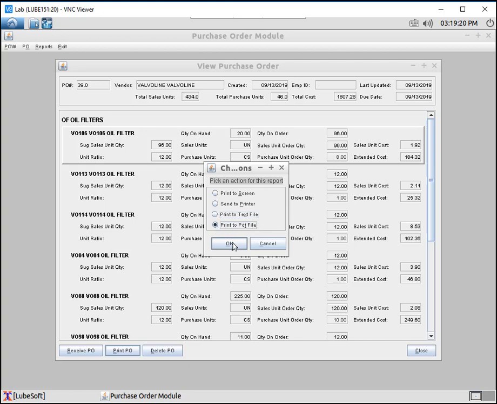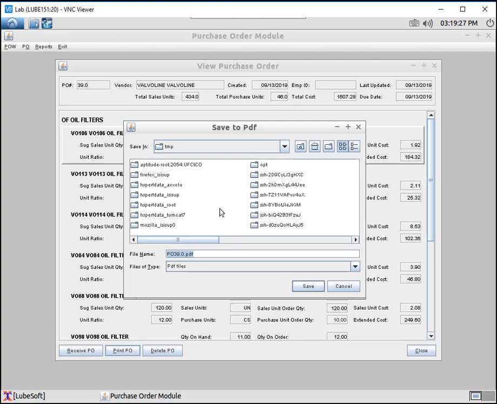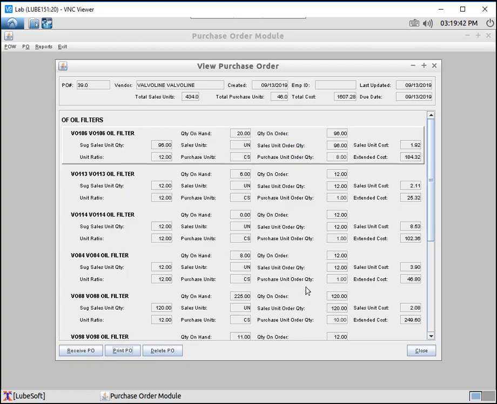This is going to be probably the most beneficial for us, so we'll look at this. I'm going to click OK here. Here we have identified the target directory this file will go into. Here is the file name. It includes the purchase order number, as we see here. And once we click on Save, it will then create and save this purchase order as a PDF.